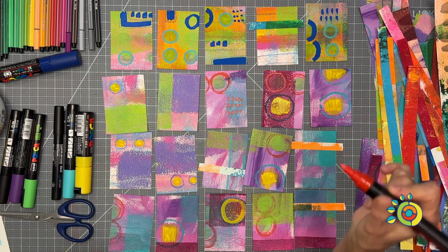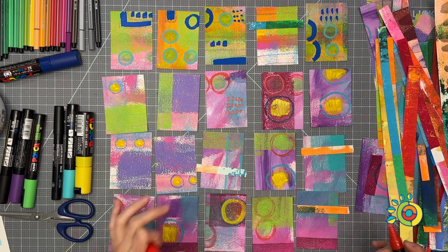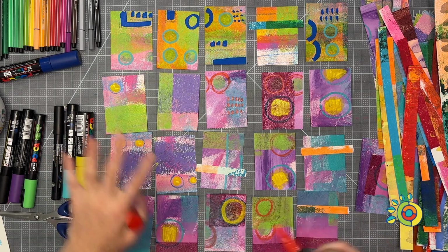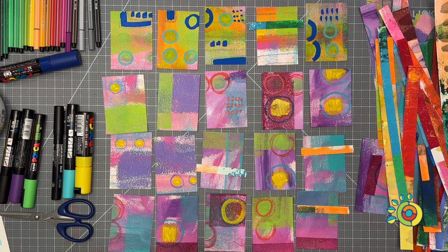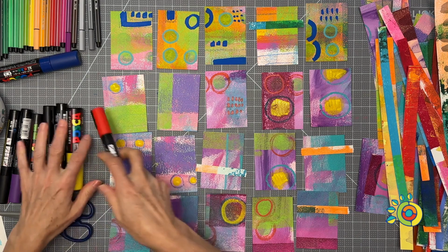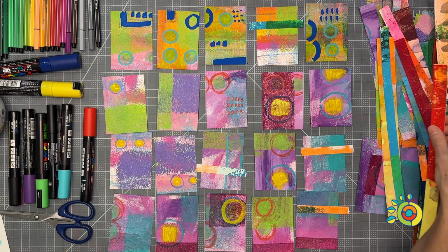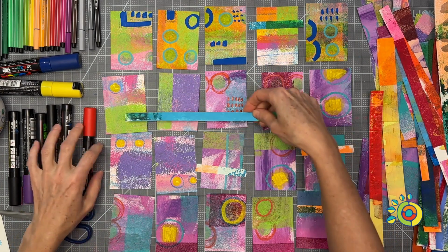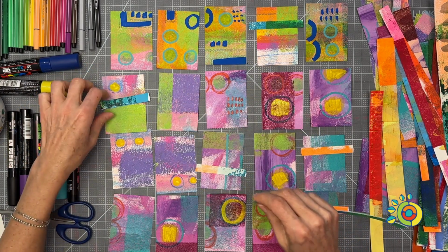This is fun. Okay, I'm going to keep working on these. I feel like you've got the idea. I'm not going to film every single little thing. I've got to get that off my finger before I stamp it onto something else. I'll go through a few more little collage pieces, I love these turquoise ones. Ooh, I like that. So I might put that one here.